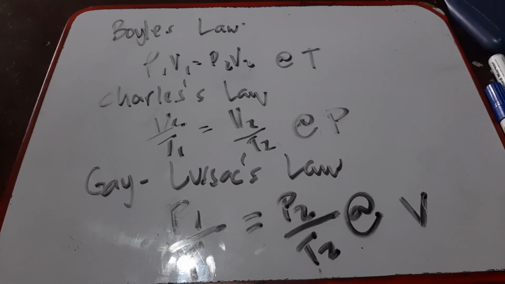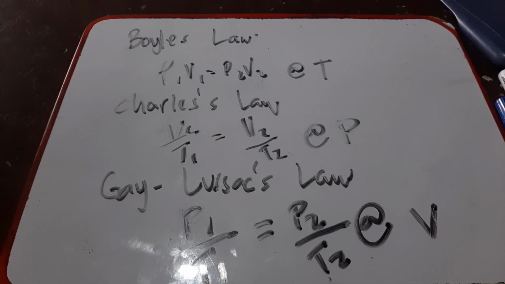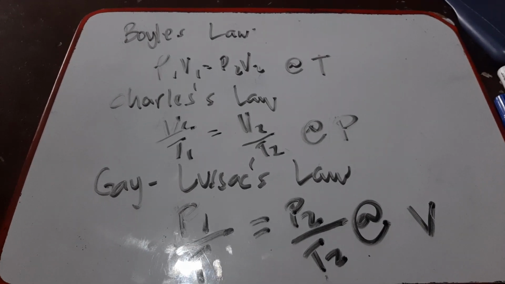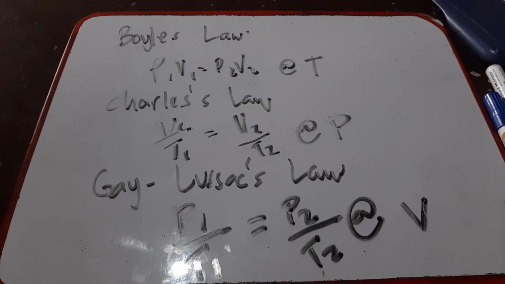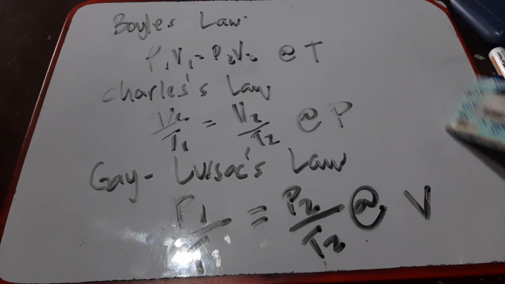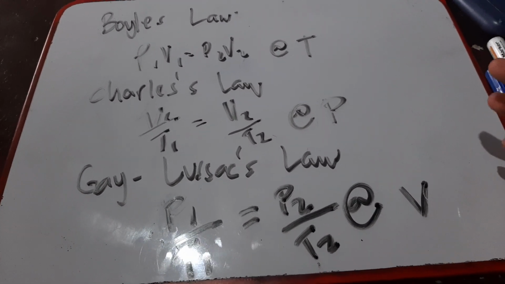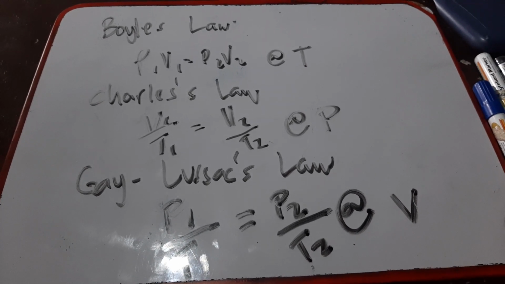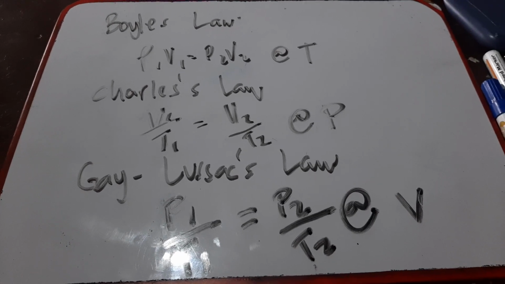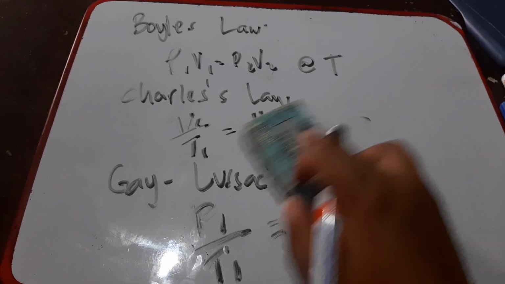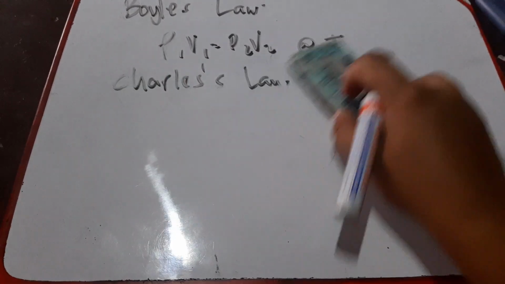So one very nice scientist by the name of Benoit Paul Émile Clapeyron, I don't know if I pronounce it correctly, but it's Clapeyron, realized that these three separate equations discovered from three different periods in time are actually talking about the same single equation. So that is why this gas law is very magnificent. But this is not yet the final equation.